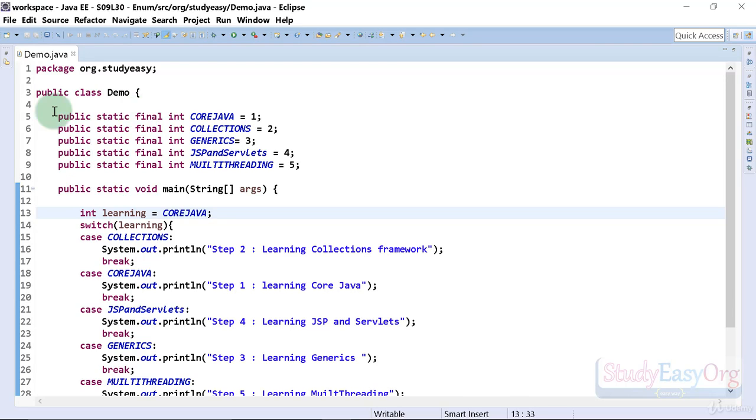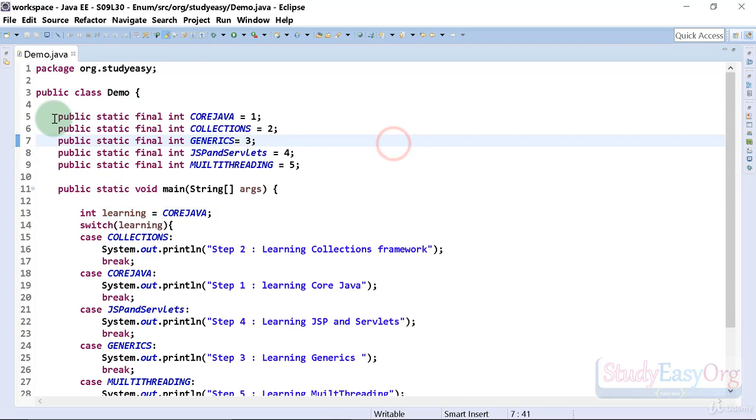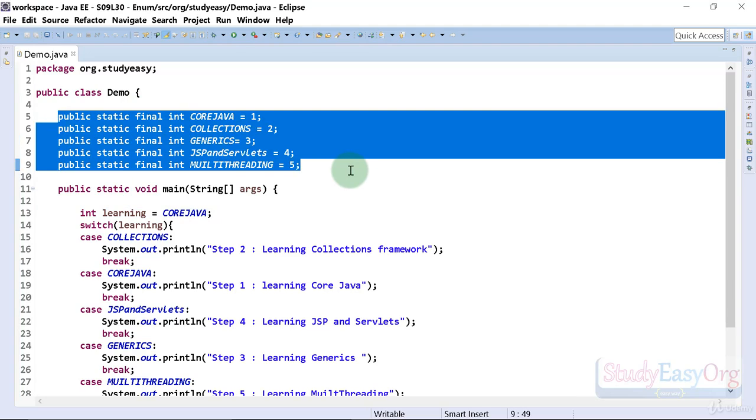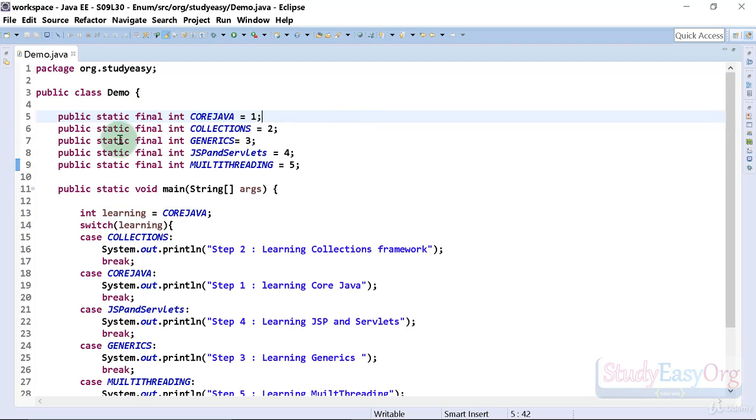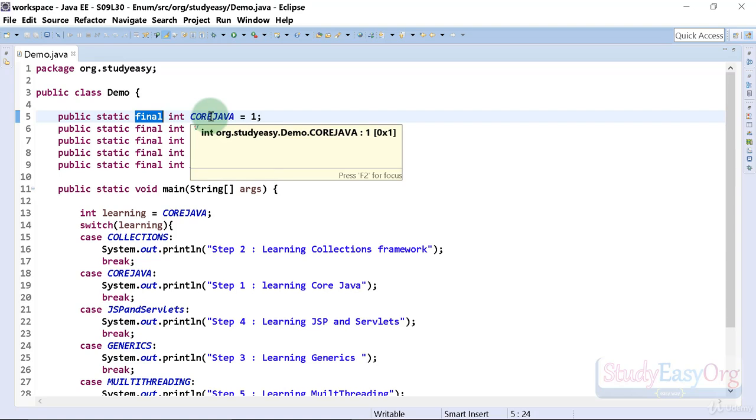Now in here, let me show you this example. In this example, we have a couple of constants. And whenever we talk about constants, usually these constants are static and final. Why static? So that we can access them easily. And why final? Because we don't want the value of the variables to be changed, because definitely these are constants. And based on the naming convention, the name of a constant should be all uppercase.